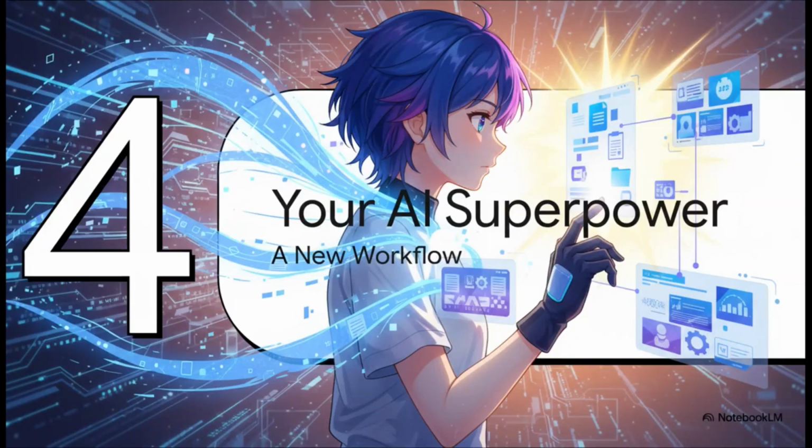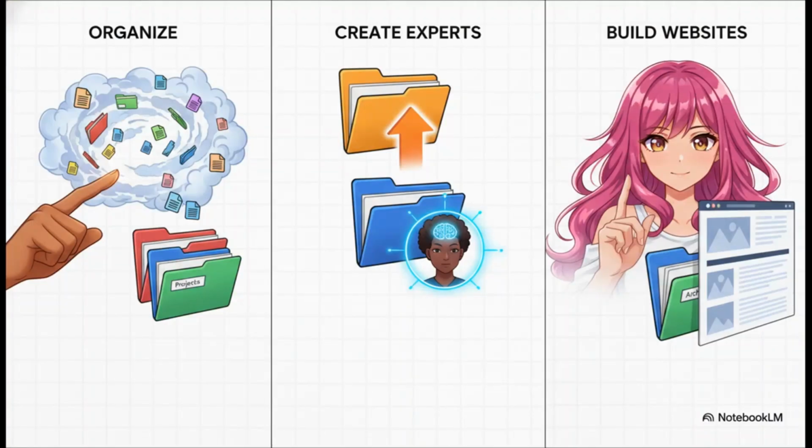So look, what we just walked through, that is not just a cool party trick. This is a brand new superpower for your workflow. It fundamentally changes how you think about and interact with the files sitting right there on your computer. Let's just quickly recap what this means you can do. 1. You can instantly organize any folder no matter how messy. 2. You can create custom AI agents that become genuine experts on whatever you teach them. And 3. You can use those experts to build whole websites just from a folder of your files.